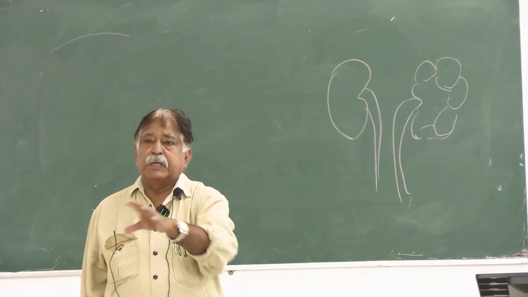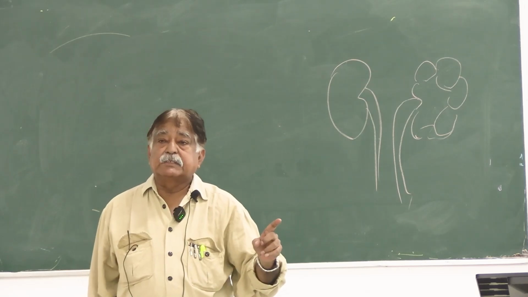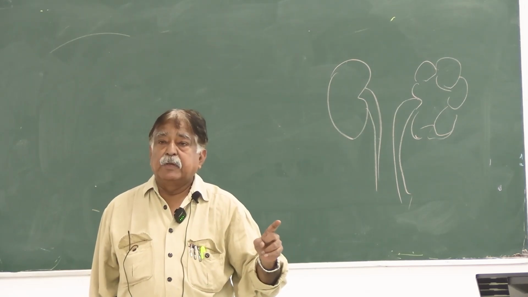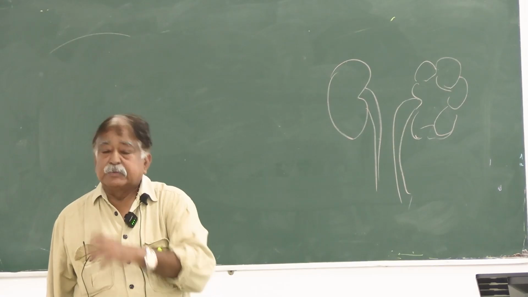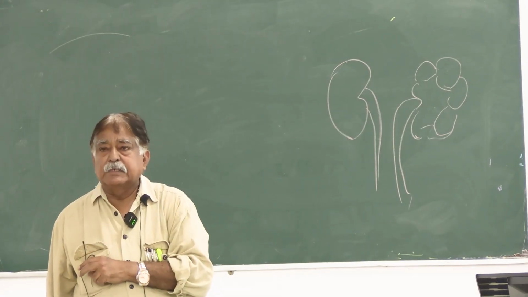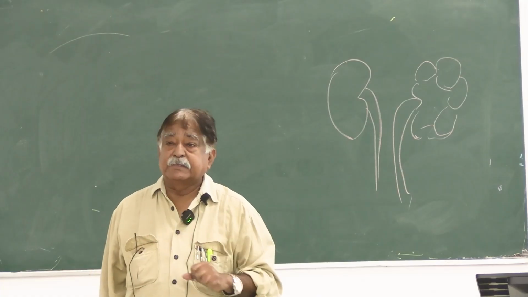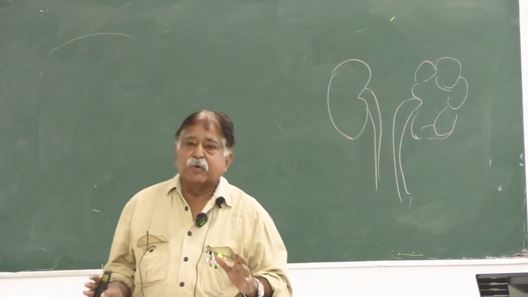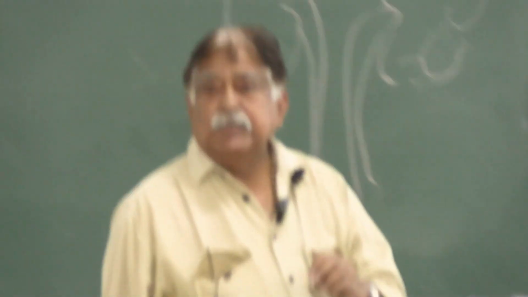So if he donates one kidney to save you, how many kidneys will this gentleman have? Only one kidney. And how many kidneys will you have? Two kidneys. Then it's okay. He will live with one kidney, but you will be living with two kidneys. Then she smiles, and she is assured that it is not an issue.